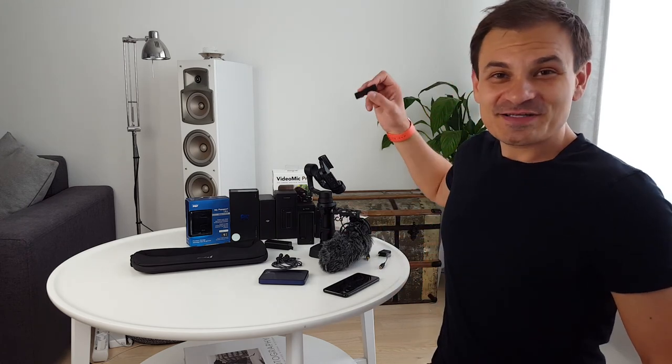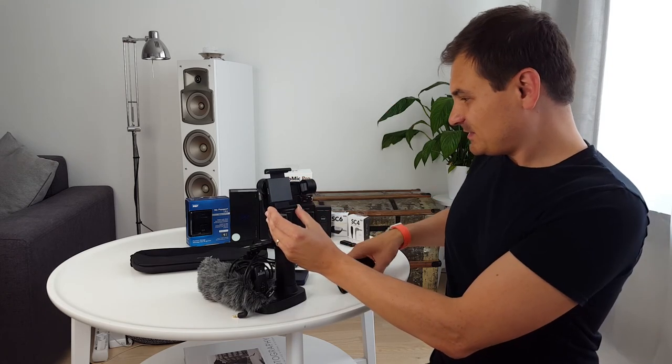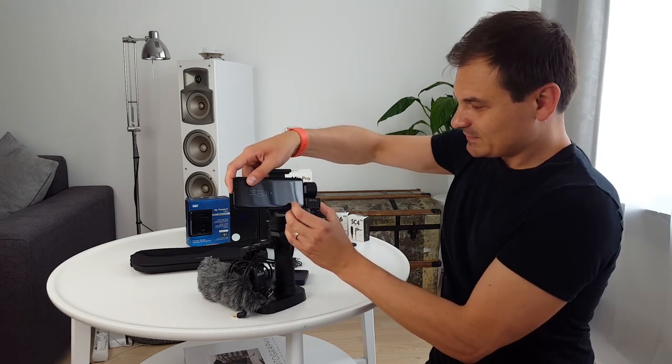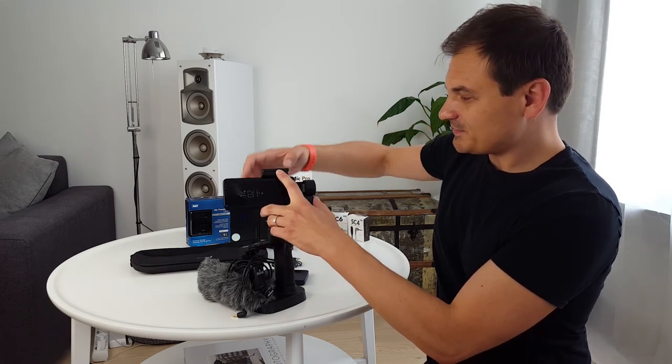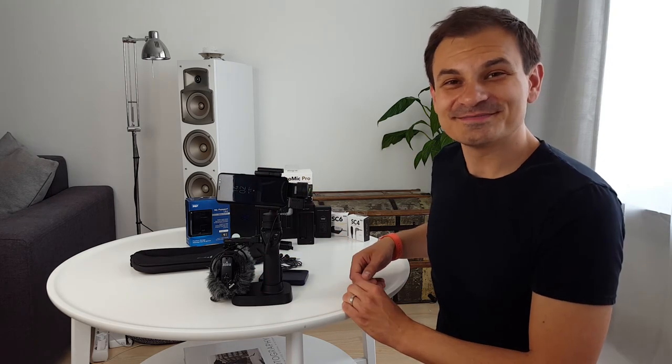But wait, I had the first issue. Getting the S8 fastened unbalanced the whole device while working with a microphone that requires adapters. So is this fixed? Yes, with an improvised spacer such as this USB adapter. Once you get the Osmo like this and try to add your phone with the adapters, make sure you slide it a little bit to the left, add this spacer here, get this fastened, and there you go. Problem solved.